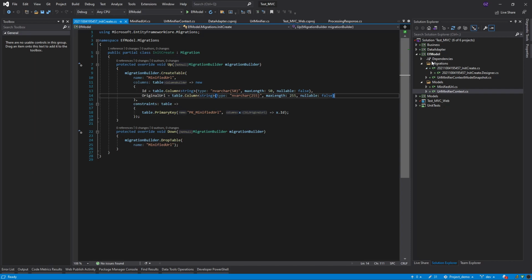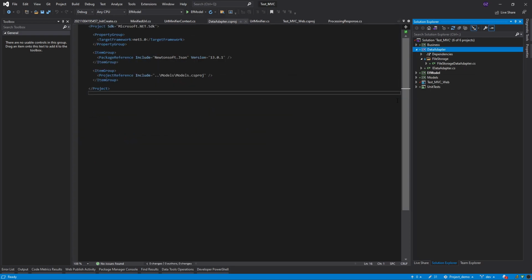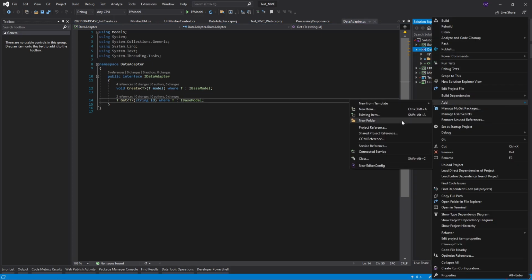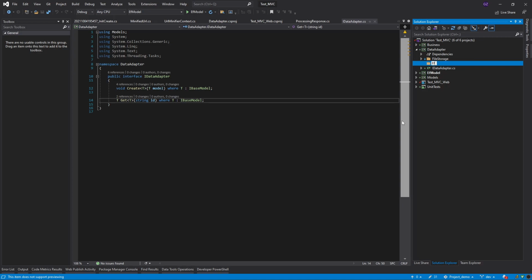So now what we want to do is use the mechanisms of Entity Framework inside our data adapter. Previously we built IDataAdapter, and our concrete implementation of this IDataAdapter was in the file storage data adapter. So what we want to do right now is add one more folder here, and we're going to call it EF adapter, something like this.